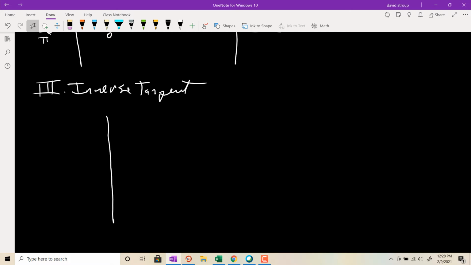Okay, let's look at the inverse tangent function now. So section 3, inverse tan. And again, you're going to see this issue with it not being invertible. So anyways, we always put the tangent function from negative pi over 2 to pi over 2. So pi and then 3 pi over 2. We'll just put 2 periods in.